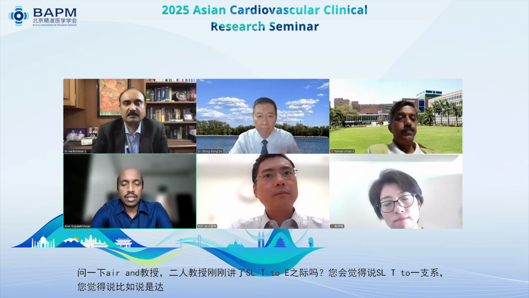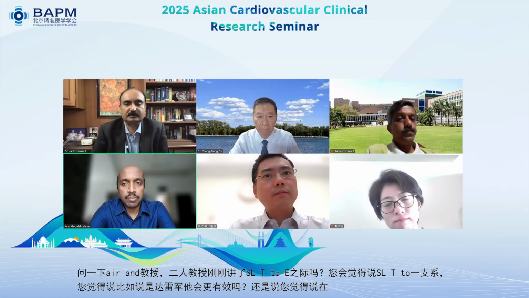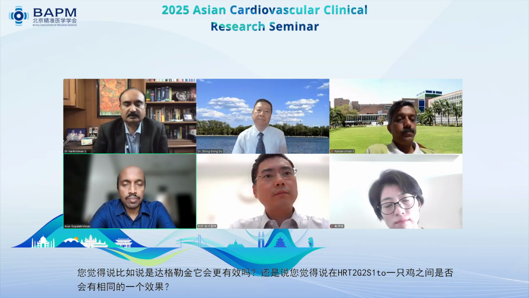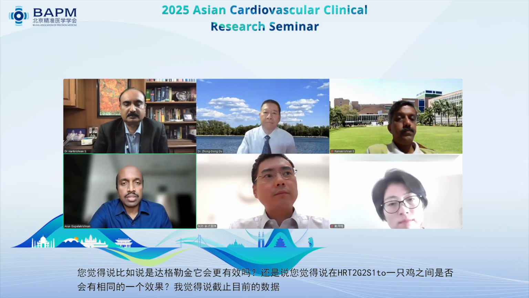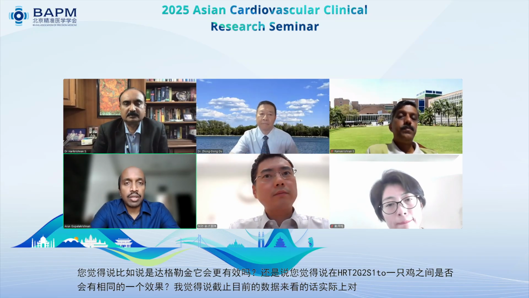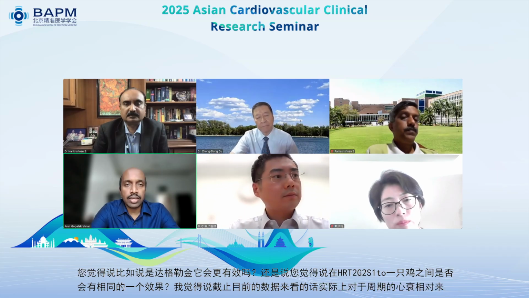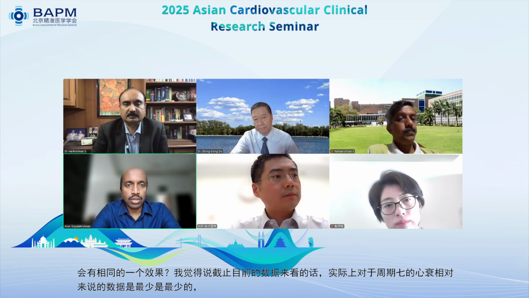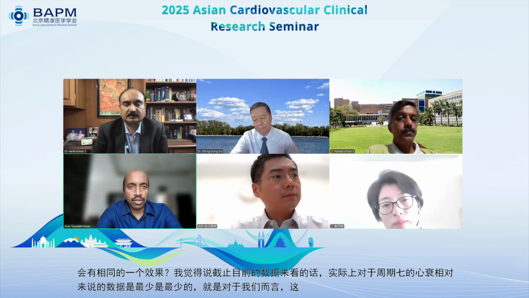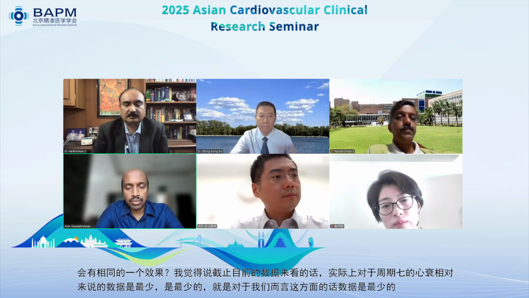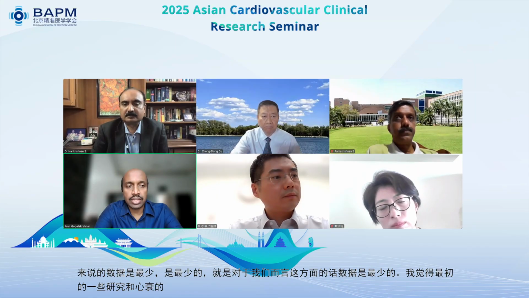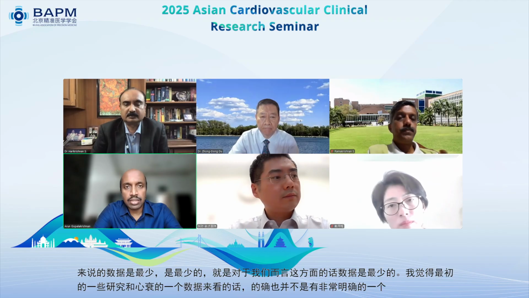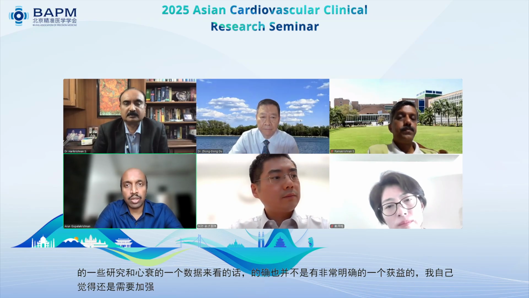Yes, as of now, data in pediatric heart failure is minimal, but considering adult data, there is a suggestion that it is a class effect. But at the same time, you must note that both dapagliflozin and empagliflozin, in the initial trials in adult heart failure, were not unequivocally favorable. But I think dose identification and optimization was responsible for that. That's the reason we are now seeing more or less equivalent benefits in adult heart failure. So it is most likely a class effect in pediatrics, but we need more data regarding the optimal dose.